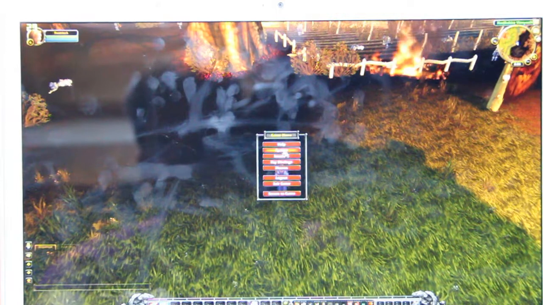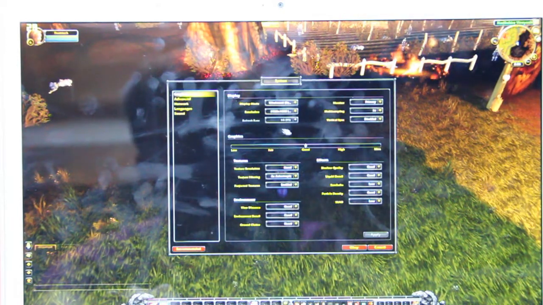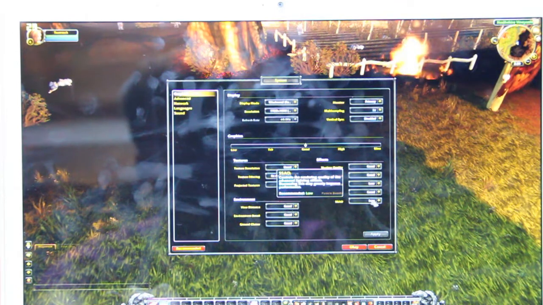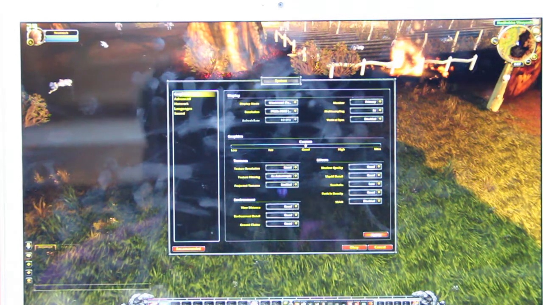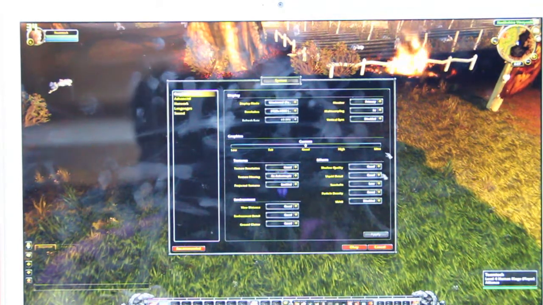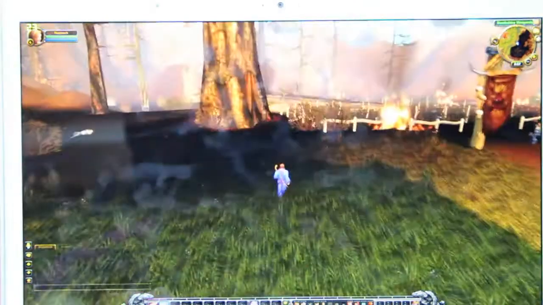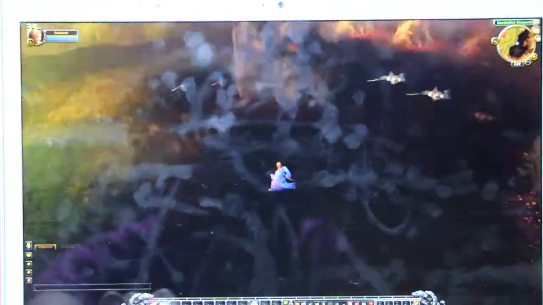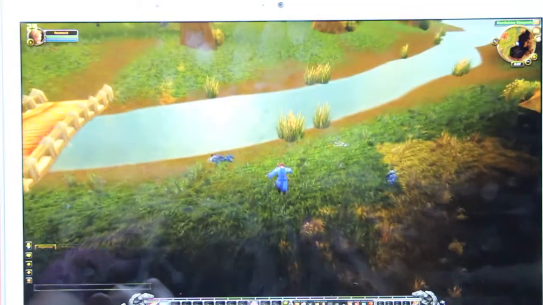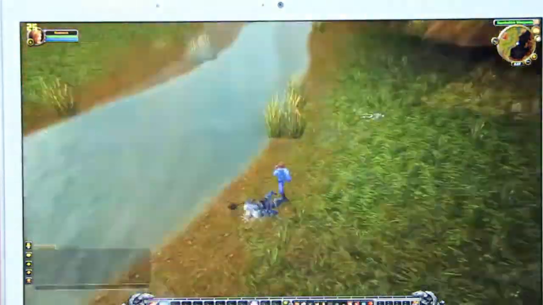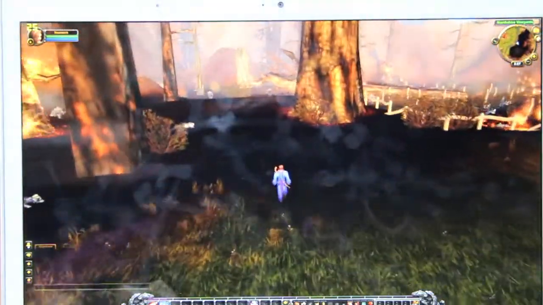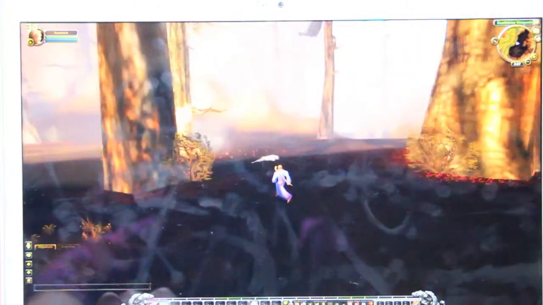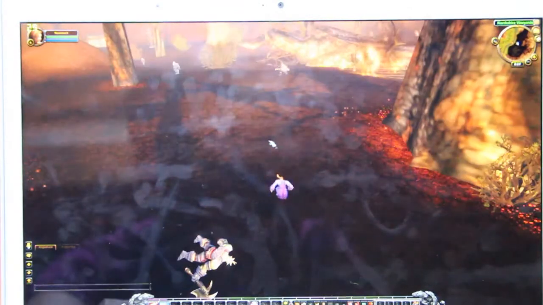But there is a little trick I can show you. If you're disabling SSAO, so it's now on low, and if you're disabling it, it gives quite a 4 to 5 frames more. So on these settings we have 25 frames, maybe dropping down to 21 sometime, but normally around about 25 frames. So this is quite playable on this Full HD with good graphics.